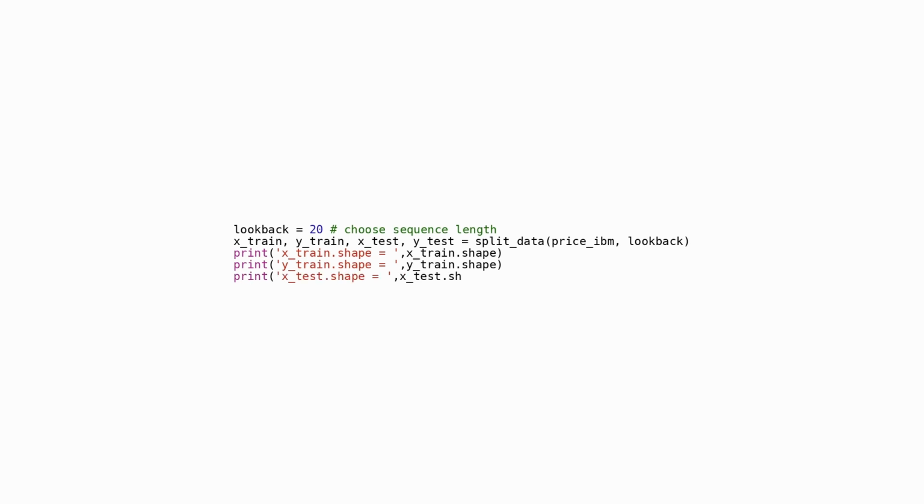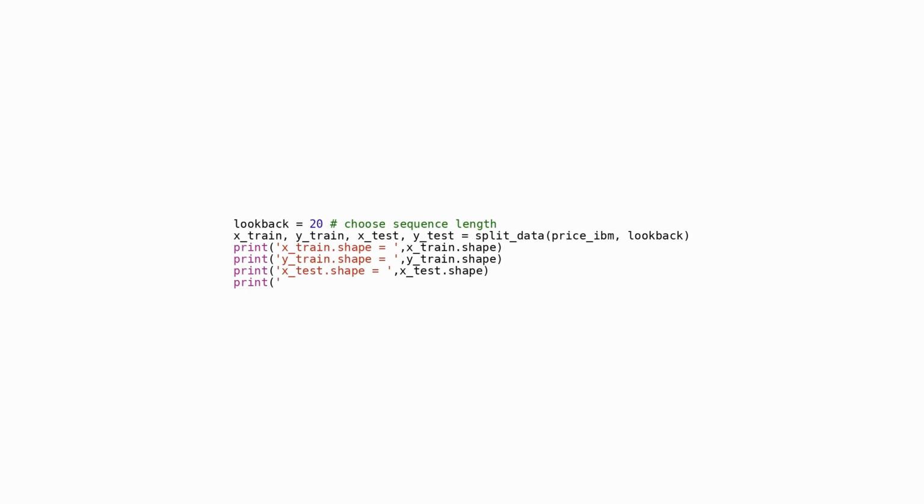The displayed statements reveal the shapes of the resultant data arrays train, test, to confirm the accurate splitting and formatting of data for model training and testing. It is essential to validate the correct structure of the data before introducing it to a machine learning algorithm for training and assessment. The presented code snippet demonstrates the process of converting NumPy arrays into PyTorch tensors.